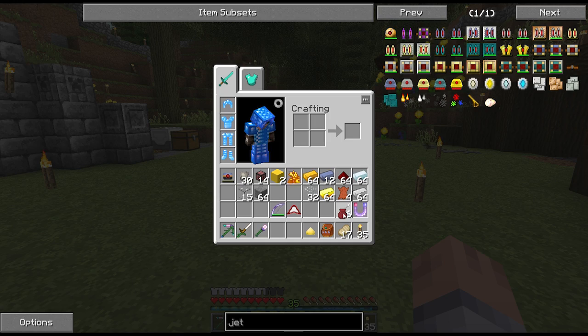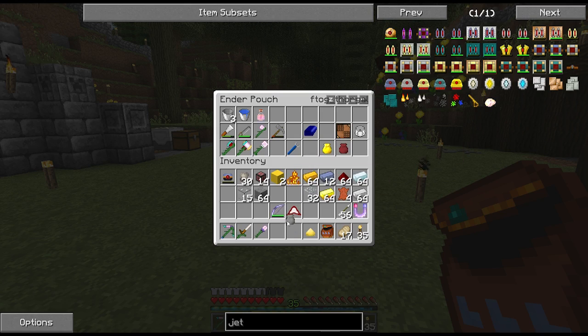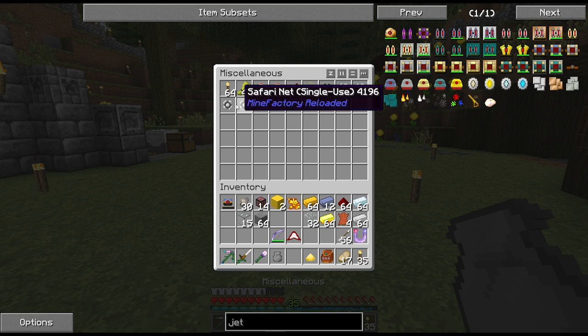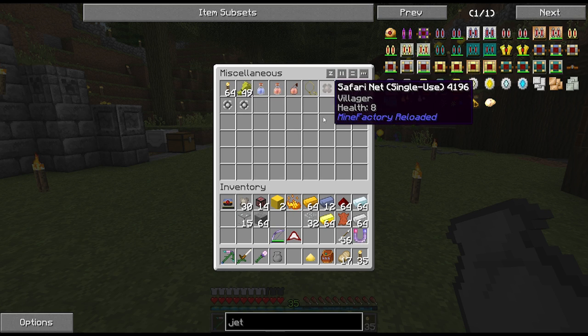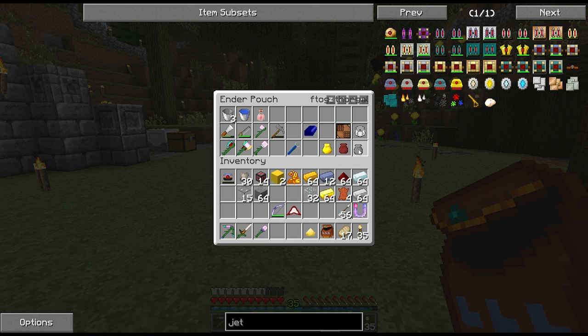And then the last bag we have... Let me just... whoops, I gotta open this. It's a miscellaneous one that just has, you know, gobbledygook. Potions, safari nets. There's one with a villager I caught a long time ago, just so I have it. It has a super cheap emerald trade. I think 14 wheat or something like that.